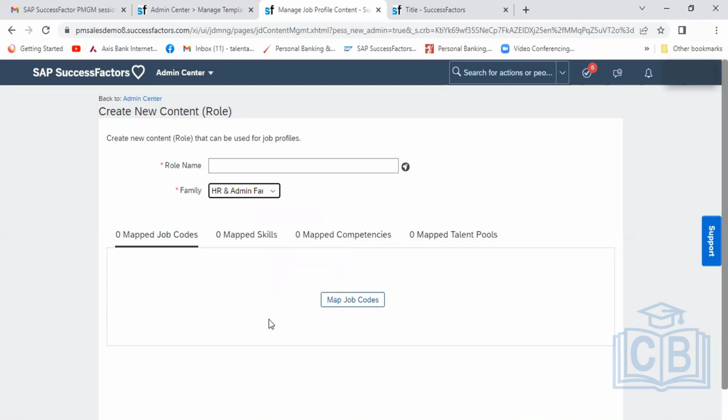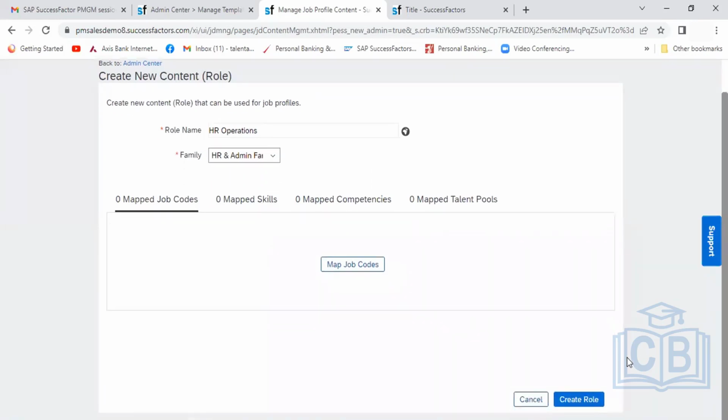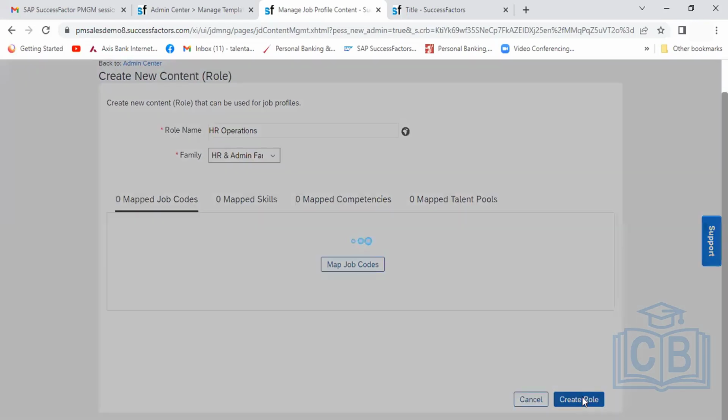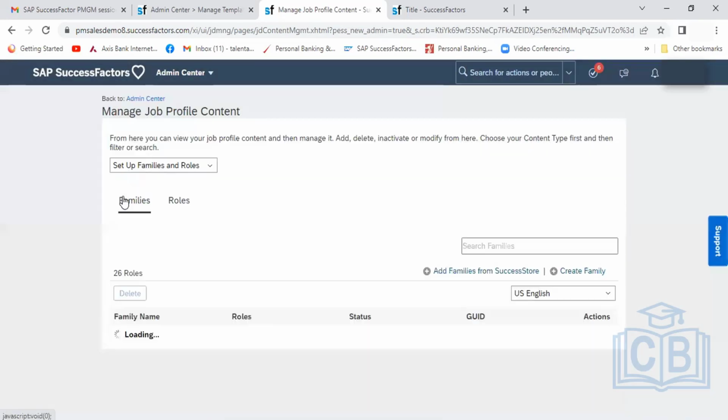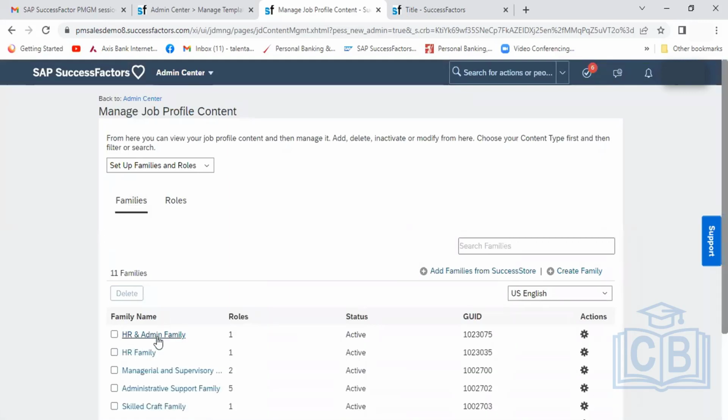I will select this family, and suppose I'm taking the role as HR operations. First of all I will create it. Now if I go back into the family, I can see in the HR family one role is already there.